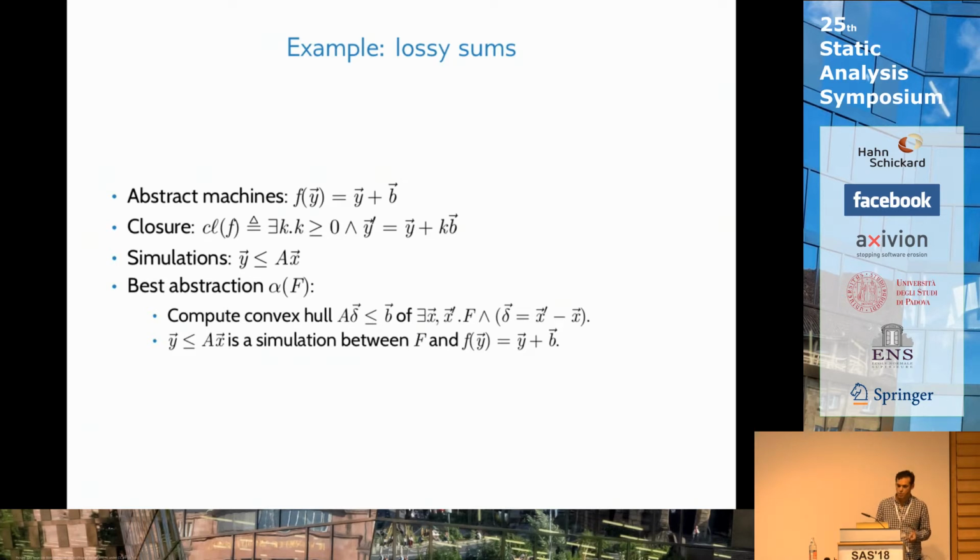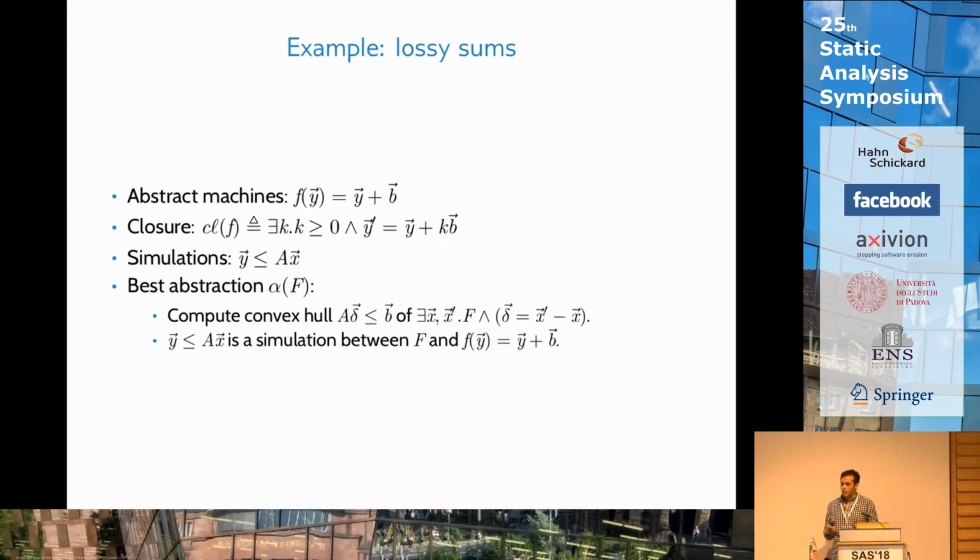First, we're going to introduce a fresh vector of variables, which is called delta. And we'll assign delta to be equal to the difference between the post-state and the pre-state. So we're just defining a whole bunch of difference variables. Then we're going to existentially quantify the pre-state and the post-state of the transition formula and compute the convex hull of this formula. The convex hull can be computed using an SMT solver and some polyhedral operations.